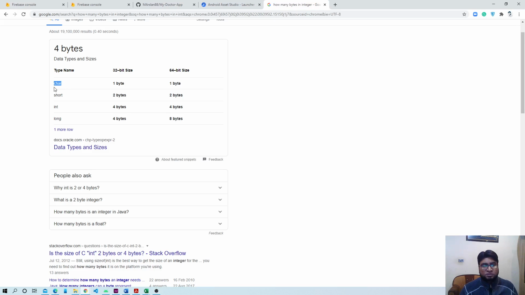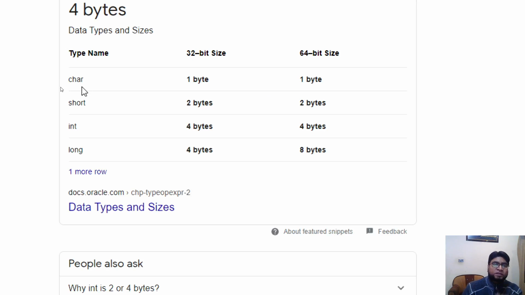If we talk about character data, character means it will carry one complete byte. One complete byte means 8 bits of data in your memory. If we take a short type of data, it will take 2 bytes. If we take integer or int type of data, it will take 4 bytes, as well as for long. We are currently considering 64-bit, then long is basically taking 8 bytes, right?